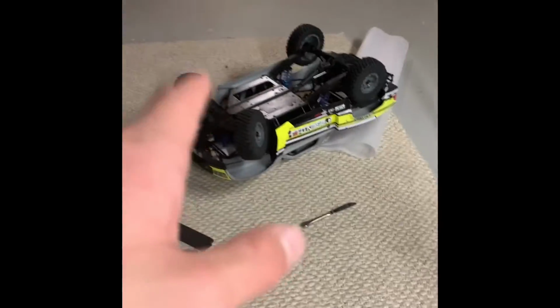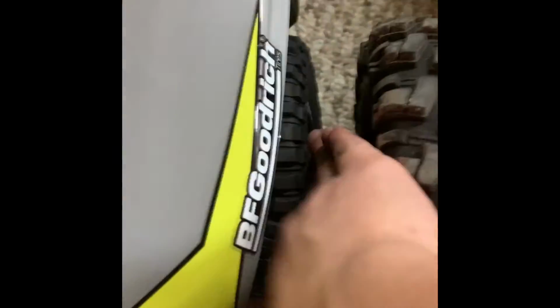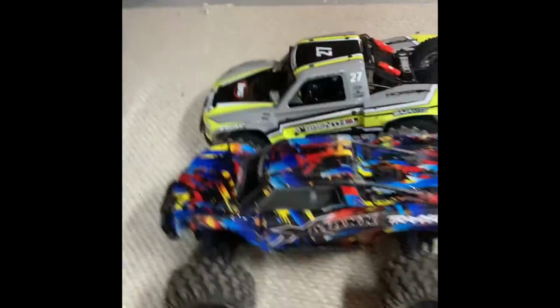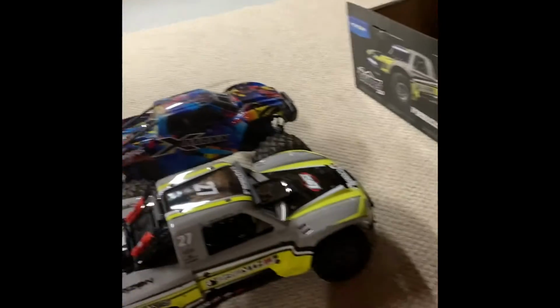So I said I'm gonna put it in the X-Max, so I'm gonna put it right beside the X-Max. So if you go bumper to bumper on the X-Max and the Losi Super Baja Rey, you're gonna see that the X-Max has much larger tires than the Super Baja Rey. This suspension is softer on the Super Baja Rey than the X-Max. But the Super Baja Rey is longer and it's just a tad bit shorter than the X-Max, which is pretty good. Because the X-Max is massive.